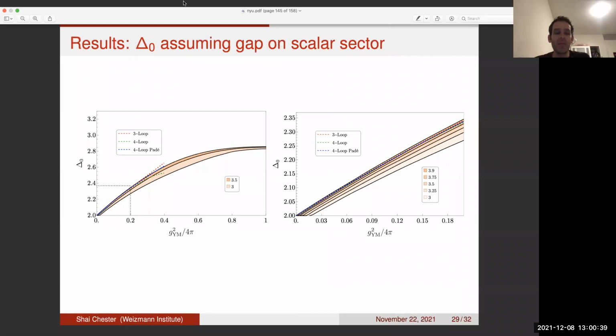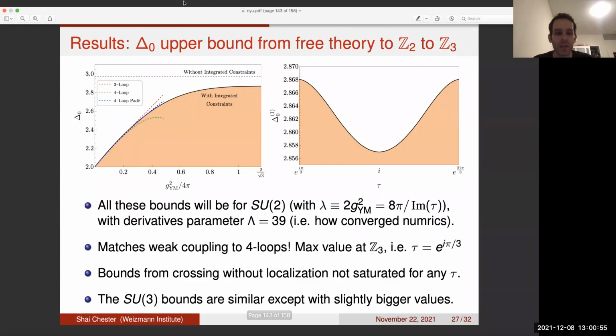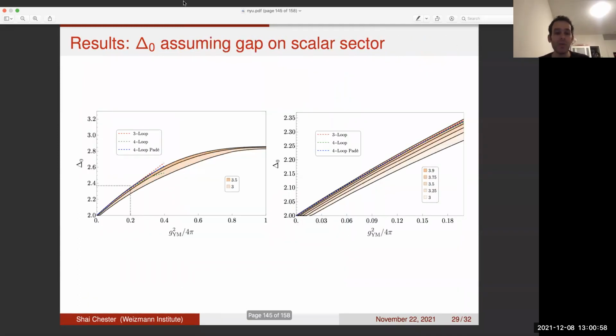Okay, so to give a bit more evidence that this upper bound is really corresponding to close to the physical theory, maybe not exactly the physical theory. Remember that in the Ising model, the way people got islands is that they had to put a gap and then insert operators below that gap, because then you can get an upper and lower bound. These previous plots were with no assumption, so that's why we just got an upper bound. Ideally, we would want to say there are just two relevant operators, put a gap to 4, insert those two operators below, and then we would get upper and lower bounds, like islands for each value of tau.